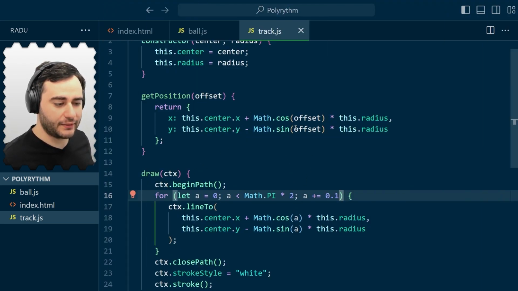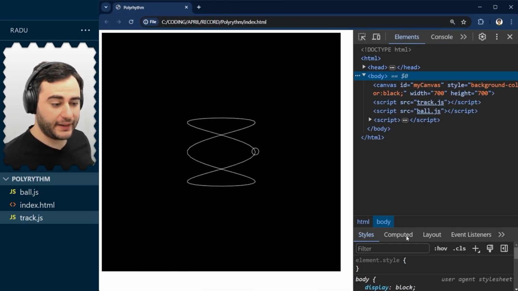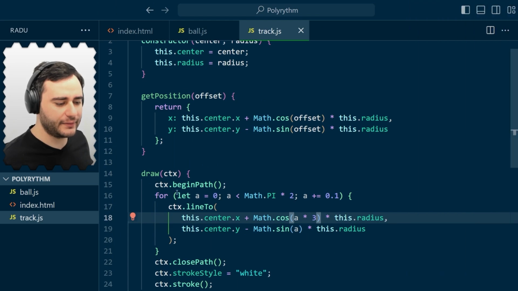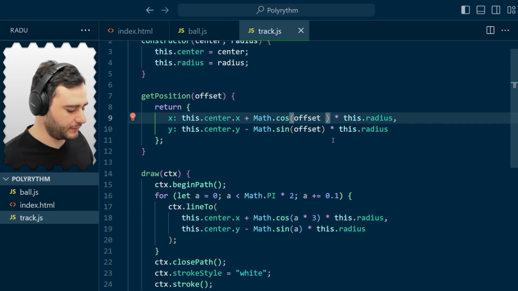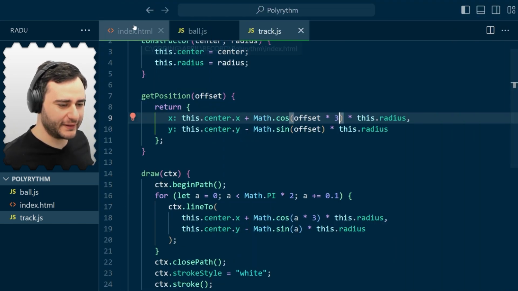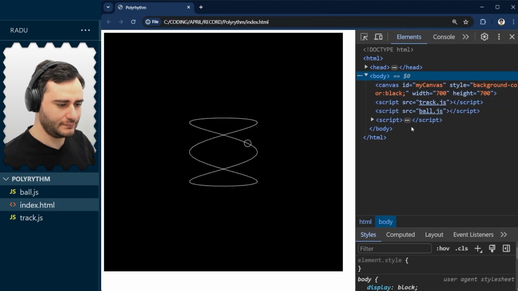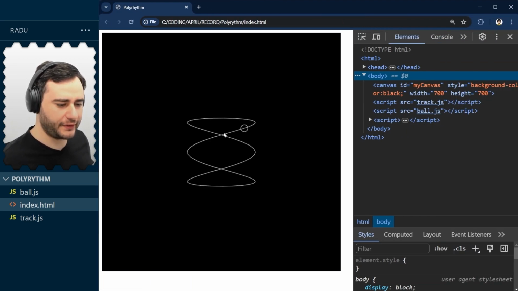And this is the math that generates that specific path. But you can generate some other path. Like if you take here A and multiply it by 3, the path is going to look like this crazy thing. And the reason the ball doesn't follow the path is because there's now a discrepancy between this code here and this code here. You could get this one to act in the same way by doing this fixing. And now the ball is moving there. Maybe a bit too fast. Let's slow it down a little bit and give it maybe 0.01 here. And now you can see it following that shape.